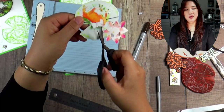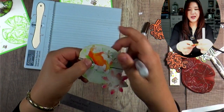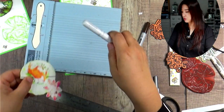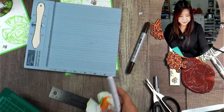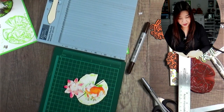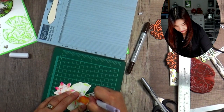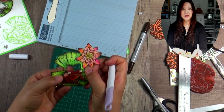So we're going to just use the scissors or the craft knife, because they really already have a lot of pre-cutting. So you only have a little part you need to trim. It's very easy. And I'm going to just use the knife. If you cut all around the frog, it probably will be an issue, but we just need to cut that little connection part. Okay, there you go. So now this frog is kind of popped up just like this.